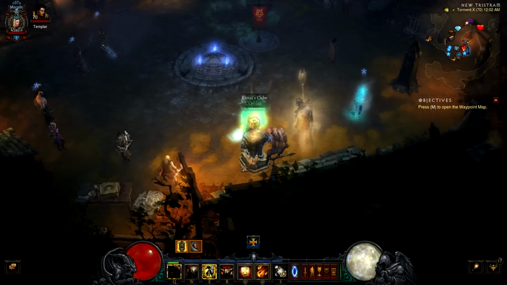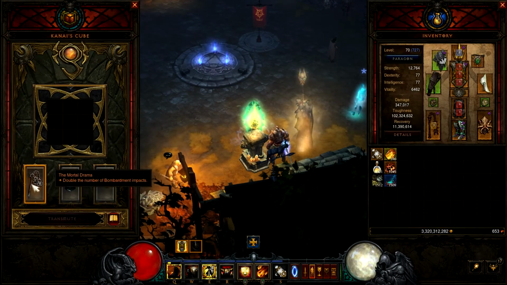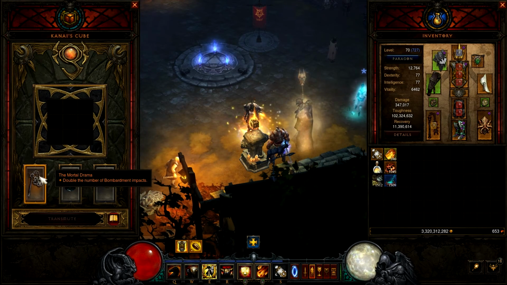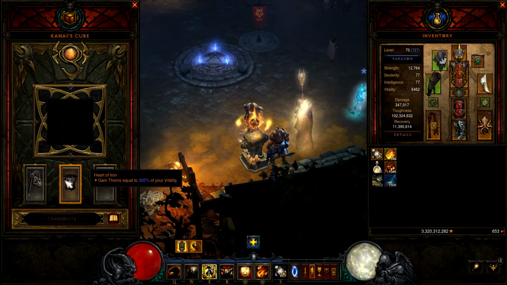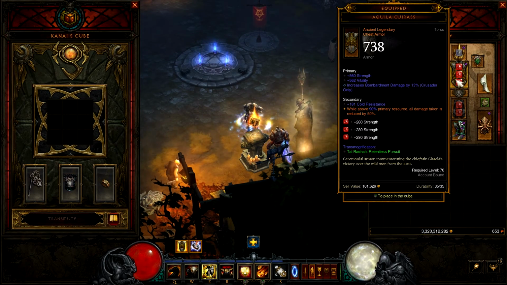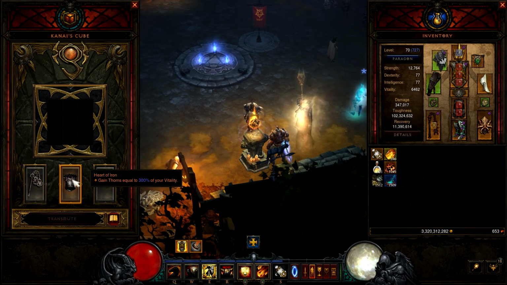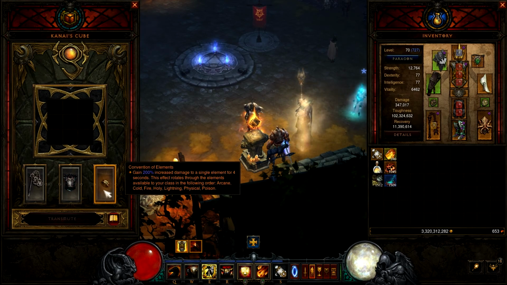And then your cube, you're gonna want to go with the Mortal Drama because you're gonna double the number of bombardment impacts. It's hands down the best. And then, like I said before, if you're wearing Heart of Iron, use a Kilo of Curus in the cube, or vice versa. With Heart of Iron, you gain 300% thorns equal to your vitality, which is pretty overpowered.